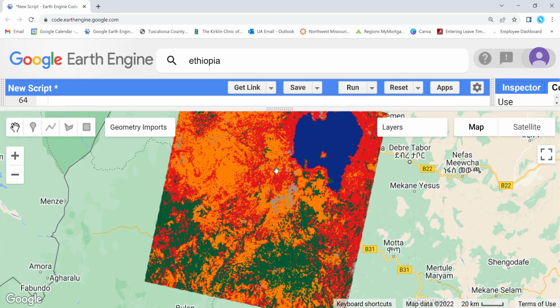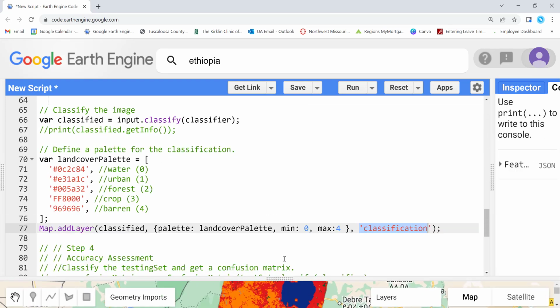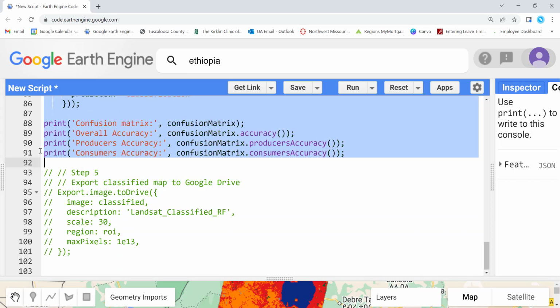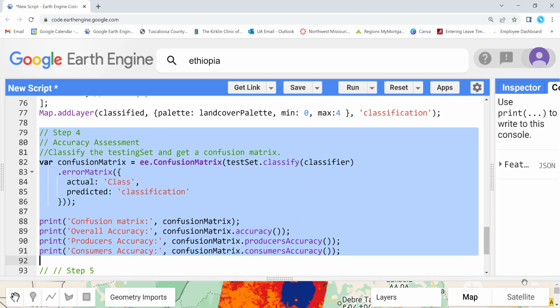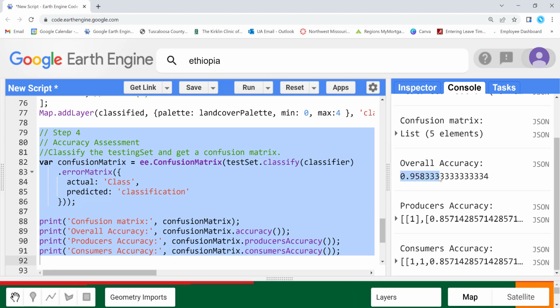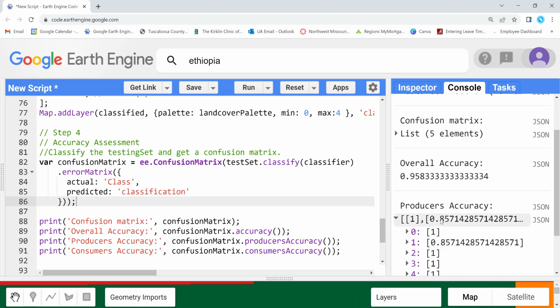Okay, so this is our classification map using a machine learning or random forest algorithm with our training data set, as well as a Landsat 9 band. And the next bit of code is to generate some accuracy statistics. As I've mentioned earlier, we have separated the training and validation data set. Now we'll run a confusion matrix here using this function to evaluate the accuracy of our model, which is not a perfect one, but let's see what the accuracy is. So the overall accuracy is 95%. Actually, it's a pretty good one, right? So now you can evaluate quantitatively the accuracy of the classification. You can also generate producers and consumers accuracy values here, 85%, 100%, and things like that.